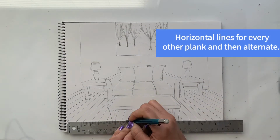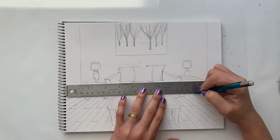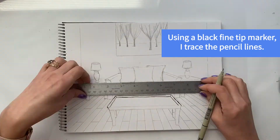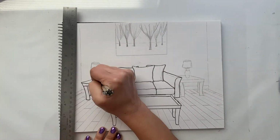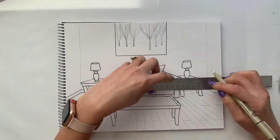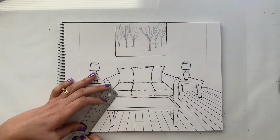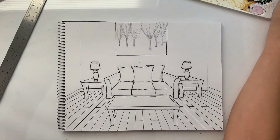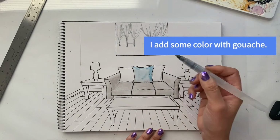Next, I add horizontal lines for every other plank, and then I alternate. Using a black fine tip marker, I trace the pencil lines. Now I add some color using gouache, but you can use any medium you'd like.